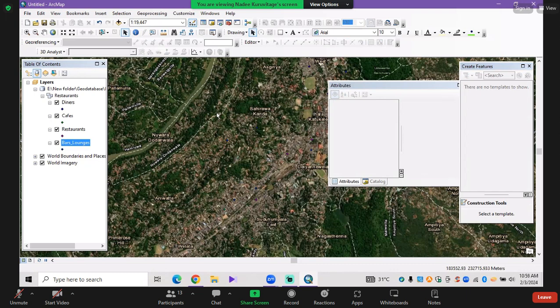Forget the name that I have. We can create a name. So we have to define a subtype field.